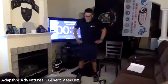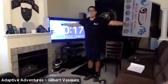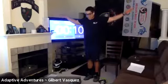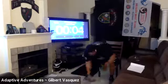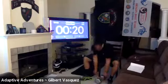Okay. The next one we're doing is a lateral raise or seated. Palms are facing out and down. Arms are straight. You want to bring them as high as you can go or a little bit above your ears. Back down. You could do these with bands, dumbbells, cans, water bottles, and go.